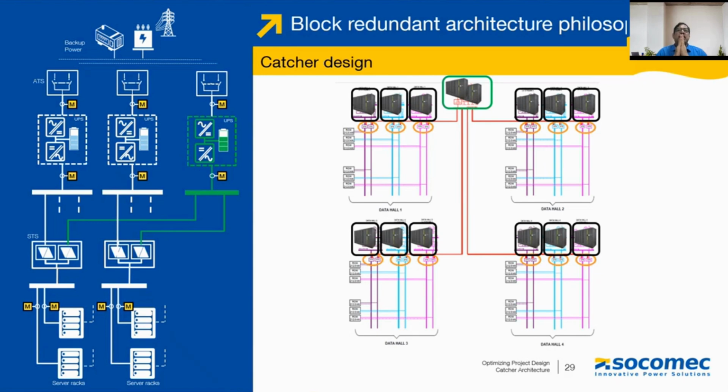However, there is resiliency that gets introduced with the additional STS as a component, because STS is not only a switch, as we'll see in the further slides. It has certain properties which give a value addition to the overall architecture. So a catcher is essentially a combination of the main UPS systems, the standby UPS as a catcher, and the static transfer switches integrated for forming a redundant architecture.